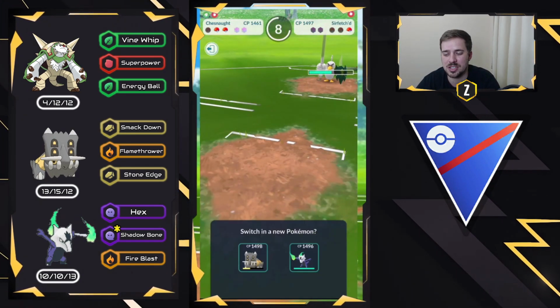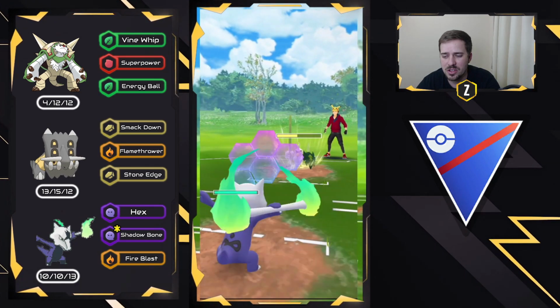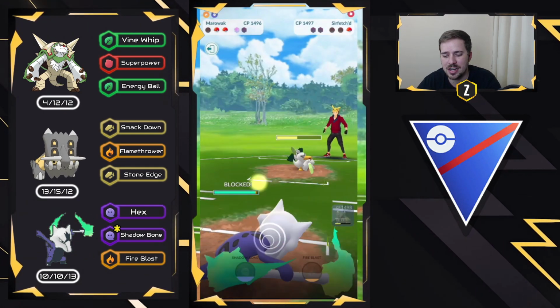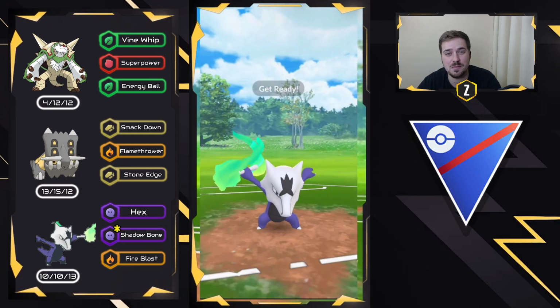We still have 2 shields as well. So Alolan Marowak is now going to be able to come in. Sir Fetch is throwing the charge moves. We're going to go ahead and shield. It could be Night Slash, which it is Night Slash, which is fine. We shielded that, and then we're going to be able to get to this Shadow Bone right here and finish off this battle, and that is going to be a GG.